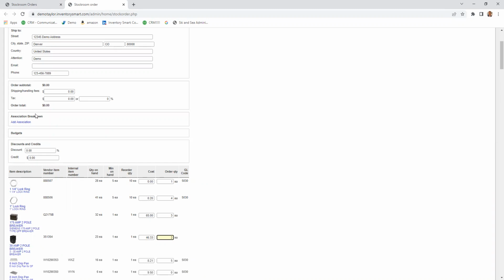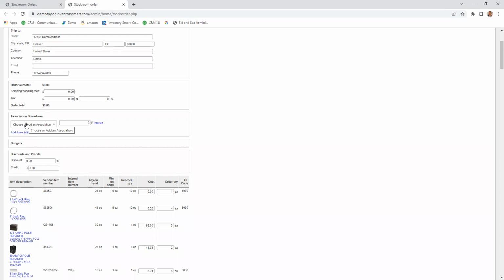And the associations breakdown feature will allow you to assign a percentage of the stockroom order to the different associations at your property. You may click the Add Association button, and if you already have associations entered into your account, they'll show up in the drop-down menu.